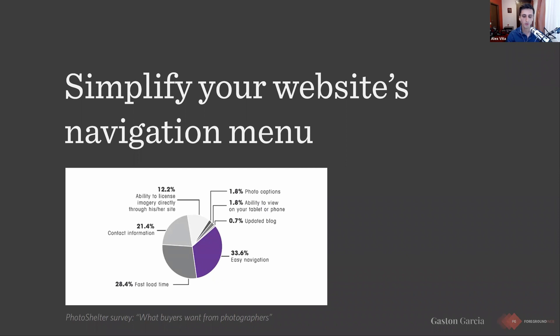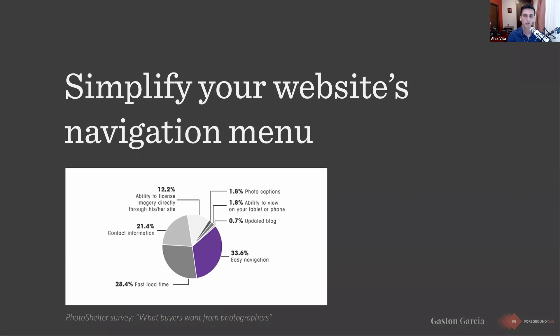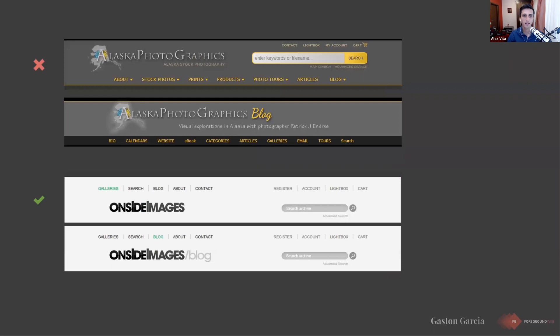If you don't know how to improve the navigation menu, the guidelines are: placement — put it at the top or on the left-hand side. Any other location is asking for trouble. And it's about being consistent — whatever location you choose for the navigation menu, make sure it's always there. When you navigate to the blog section of a website and the whole menu changes completely, you feel like it's a separate website and you don't know how to navigate anymore. The second example just nailed it because it's all consistent.